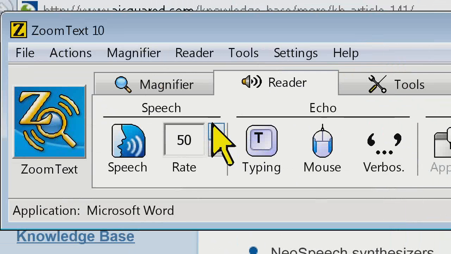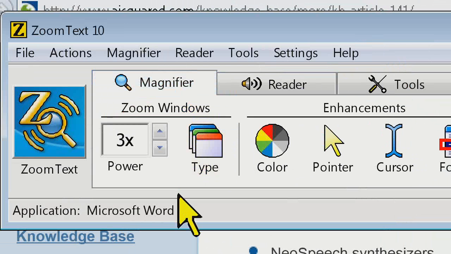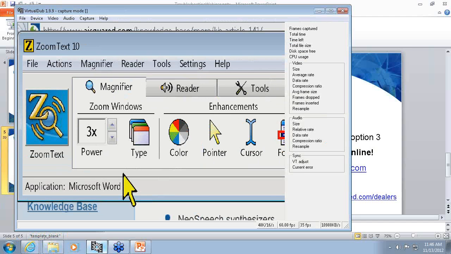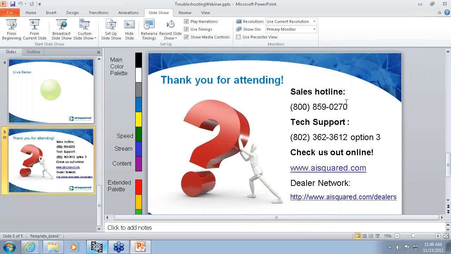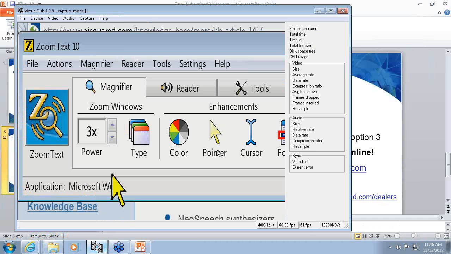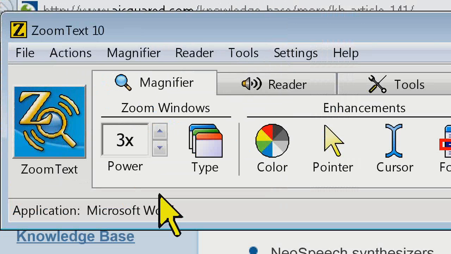When I use the reader and I hear a mistake, I'll make a notation somewhere, and I'll do about 5 at a time as I use the reader tools during the day. I used to be able to just fix them in my head. I just got tired of it. And it's usually not a problem because ZoomText doesn't understand context, like live and live, resume and resume. But those are English language problems, not really a ZoomText issue. It doesn't interpret context. It's just a machine. It just repeats what's on the screen. So it says live or live, one or the other.